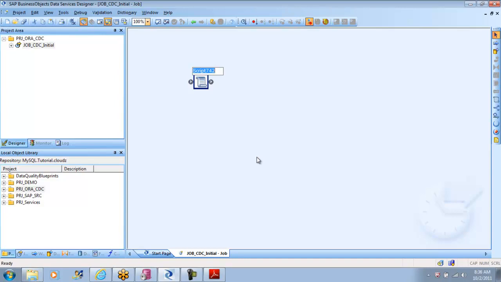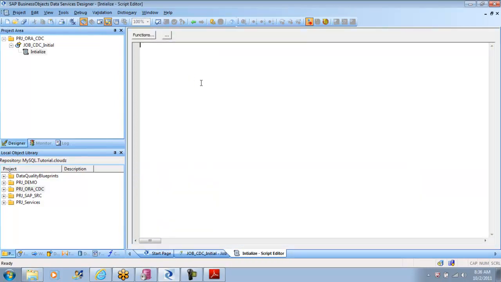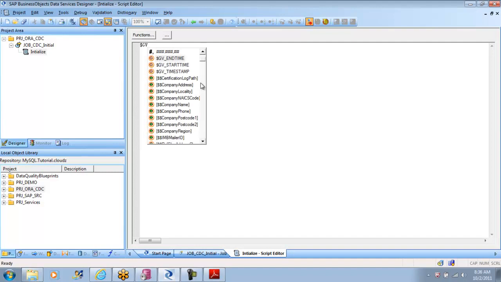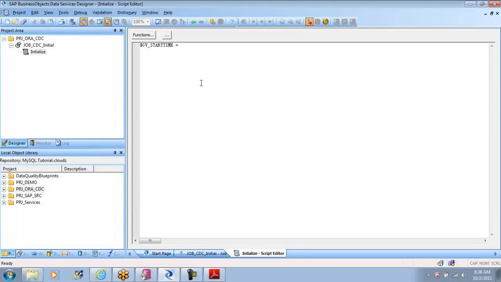For that I can use an initialize script in which I'm going to call these global variables so that it displays what it is taking. So I will say $GV start time is equal to, we have here sysdate and systime. Sysdate gives date and time, whereas systime gives only time, I think, because this function changed recently.